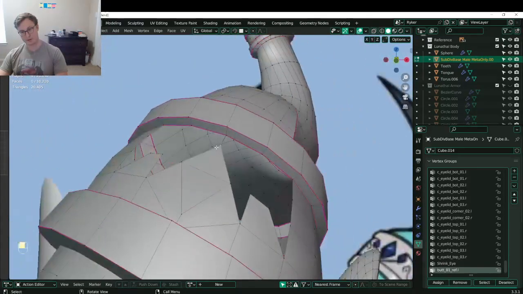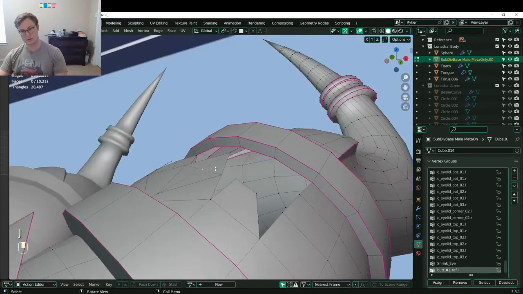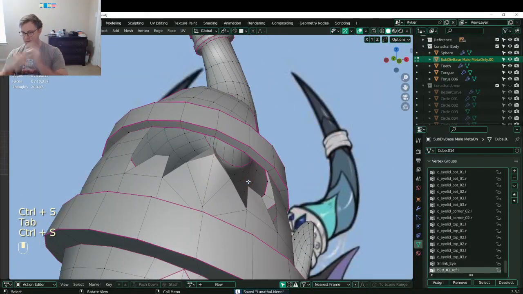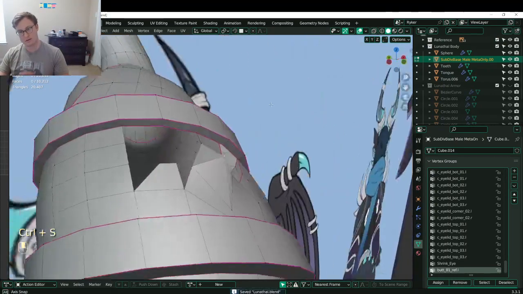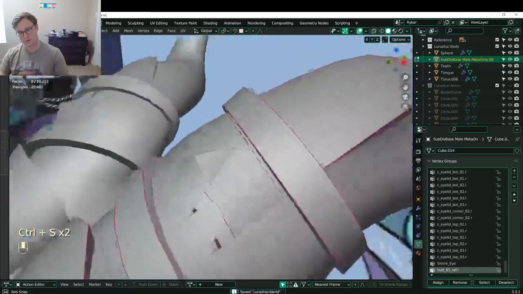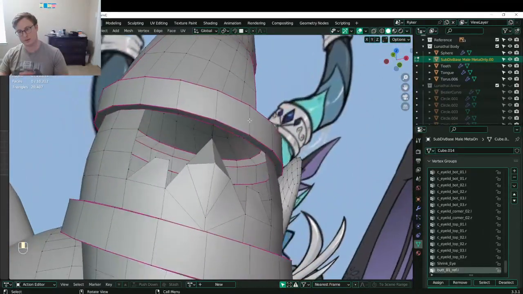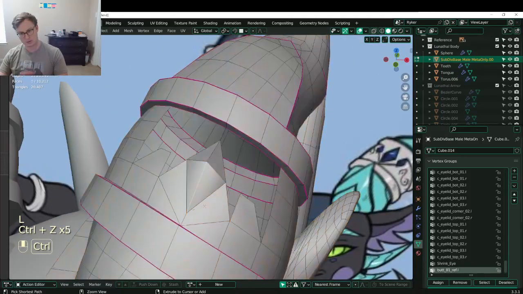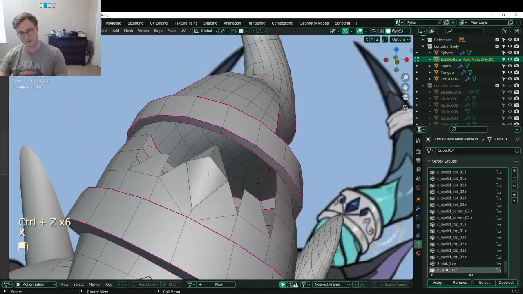Right about there. And then I can cut this, move it out. We got the start of the gem. Nice. One problem. How did I rip that? Oh, it's connected right here, of course.